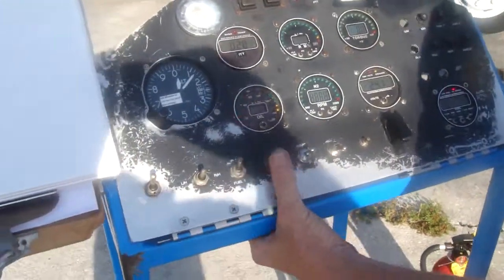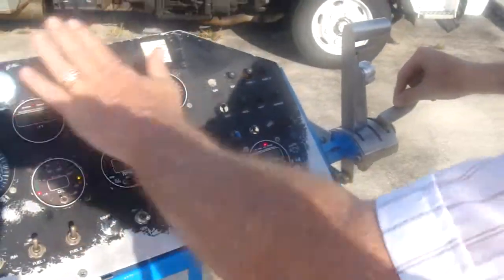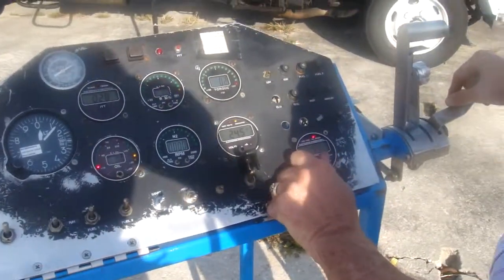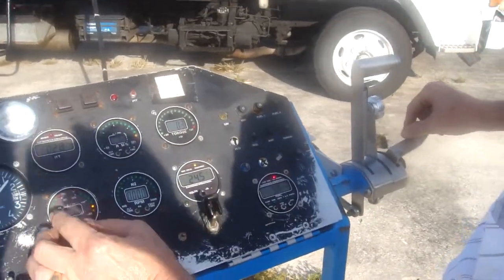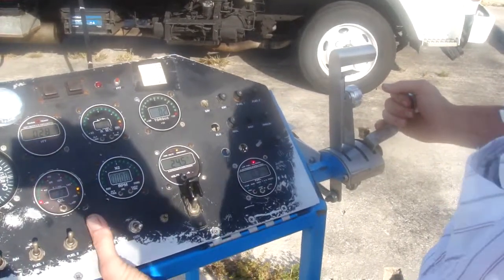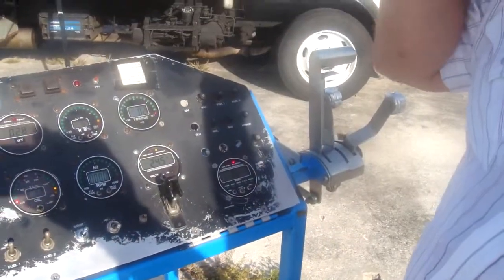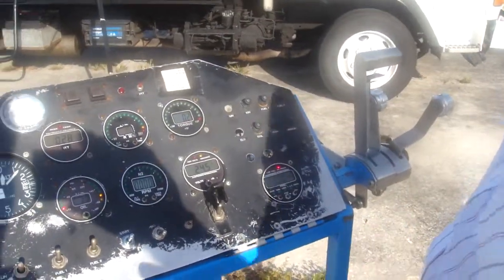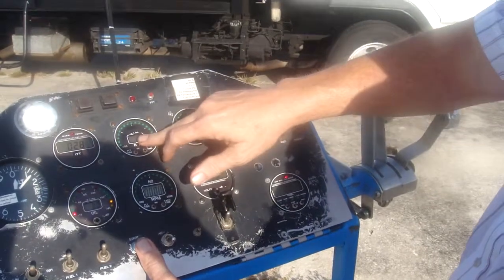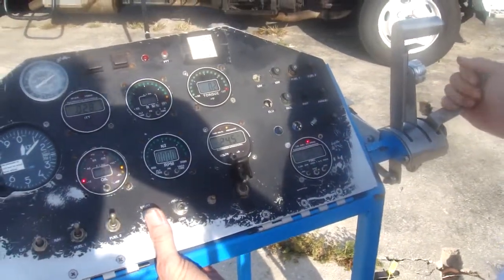Okay, you ready? Master on. Fuel on. I'm going to turn on isolate. Everything looks good. I'll set this for fuel flow. I'm going to watch oil pressure in this indication. Now I'm going to hit the start button and watch this start to come up. I'm doing this without headsets — I want to hear what's happening. When this gets to 7% to 10%, I'm going to increase the fuel, get it to light off, and we'll take it from there.